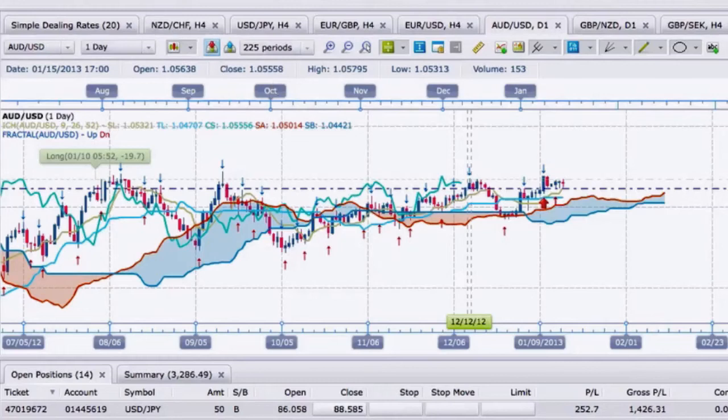It's Sam, and I'd like to do a little update on what's going on with my trades. I put up a video, I think, about a week ago when I entered the New Zealand Swiss francs, USD Japan, and the Aussie USD. And these are just updates to show you guys what's happening with my trades. I'm still in the Aussie USD and I'm still in minus. I haven't gone up yet.